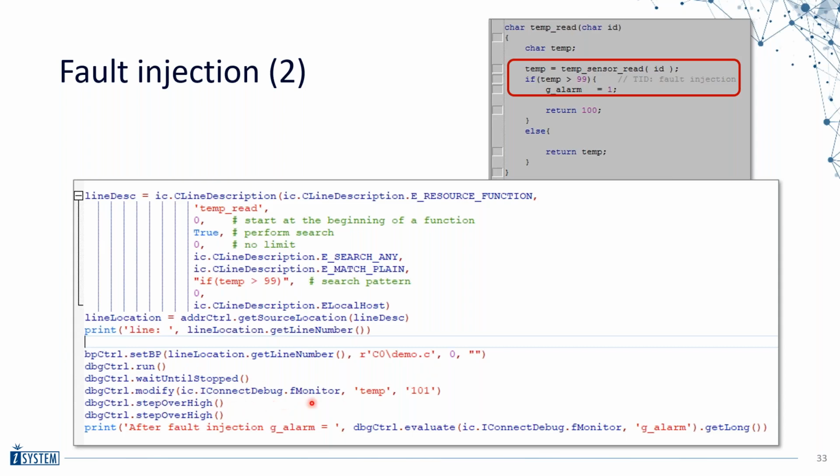Then we'll modify this variable, and then we'll perform 2 steps in order to get to here. We will modify that it is bigger than 99, so we will raise an alarm. This is a short example of how to prepare fault injection.